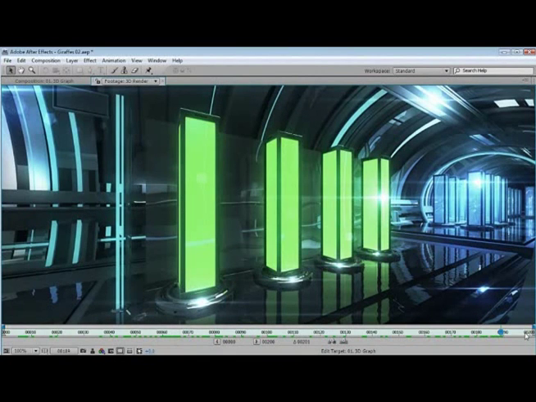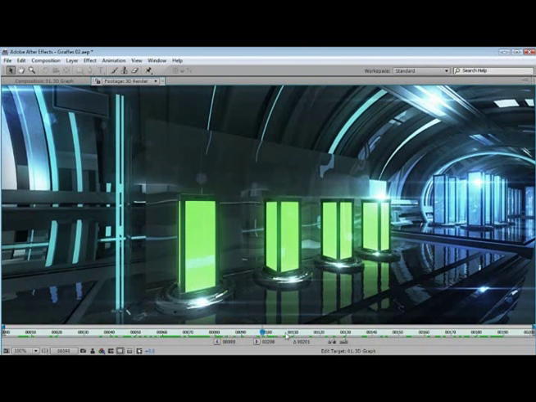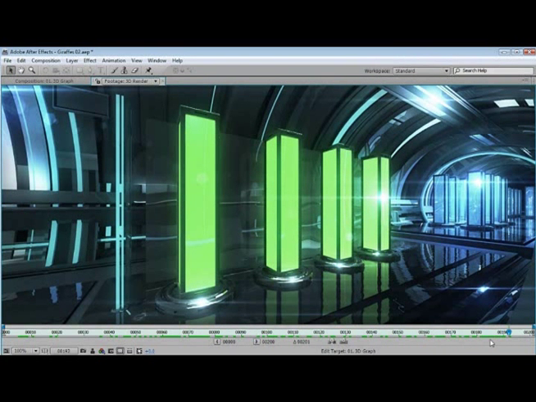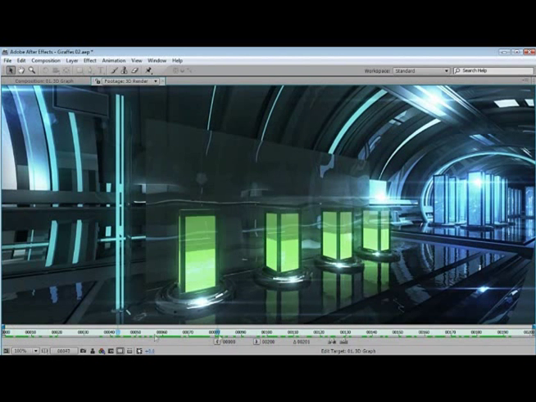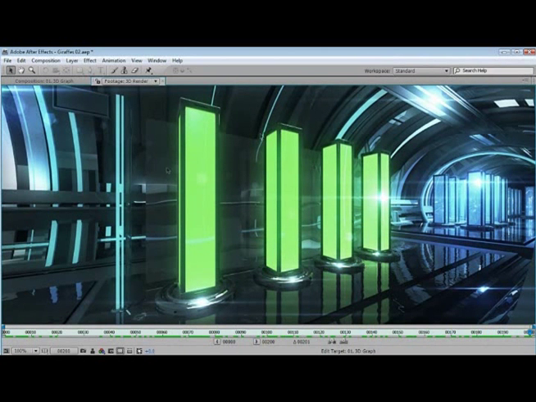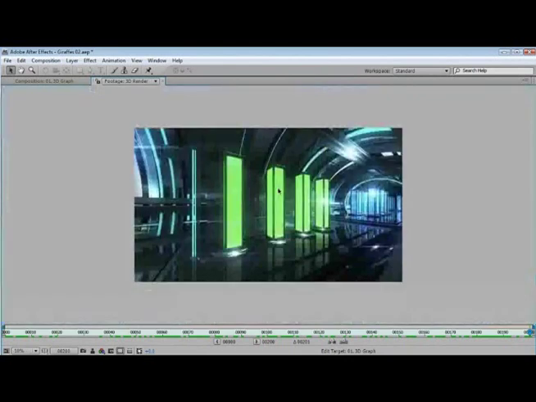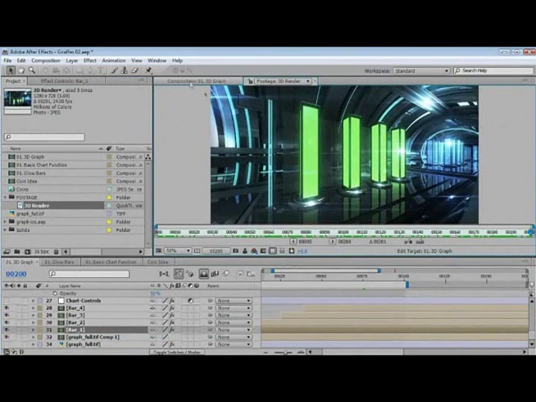Okay, here we are in After Effects. We're going to take a look at the upcoming bar graph tutorial. And the idea is to take some footage of four completed bar graphs, or as many as you need, and animate them from being completely off to being completely on in a single pass. And that way, in After Effects, we can manipulate each one individually and can control their values without having to re-render it in a 3D program. And with graph animations, information is always changing.